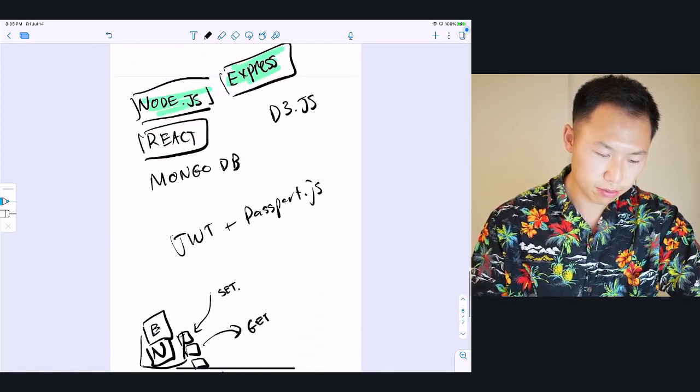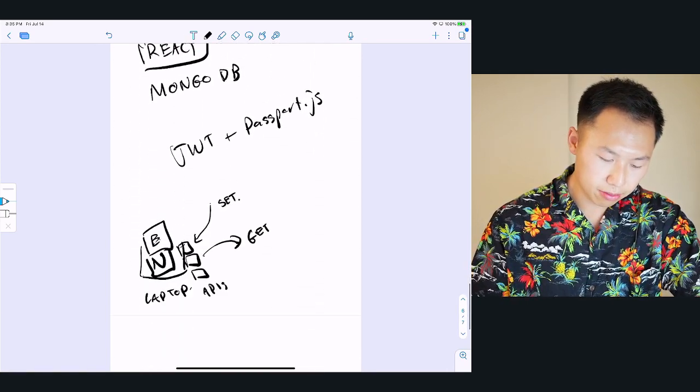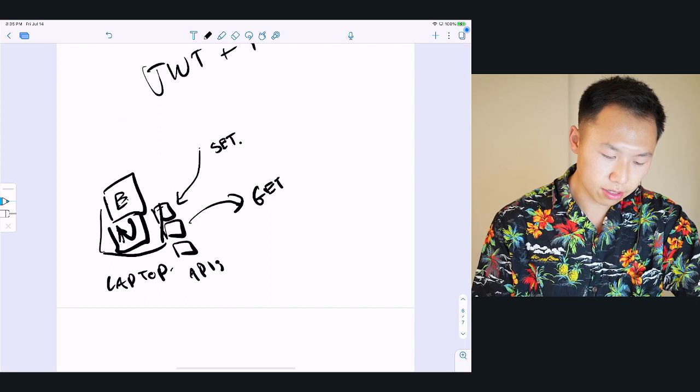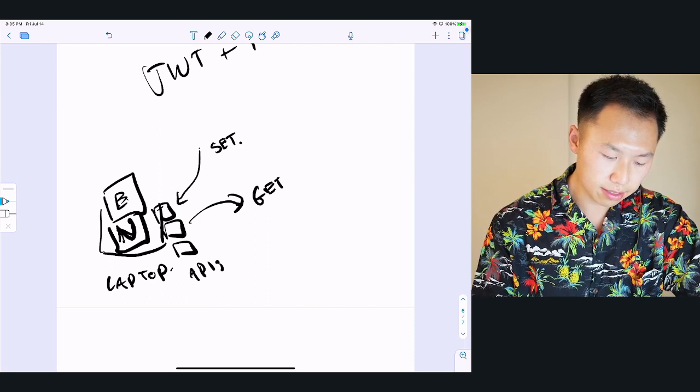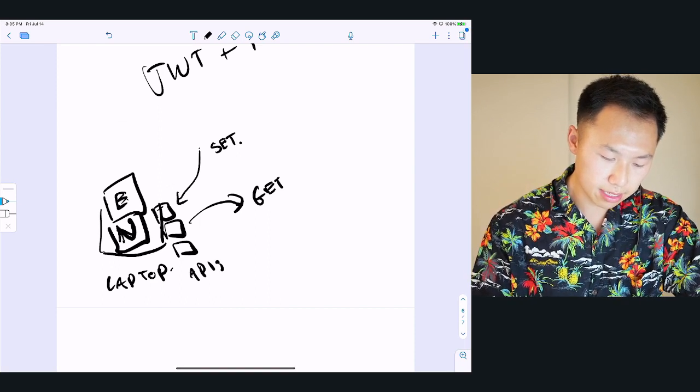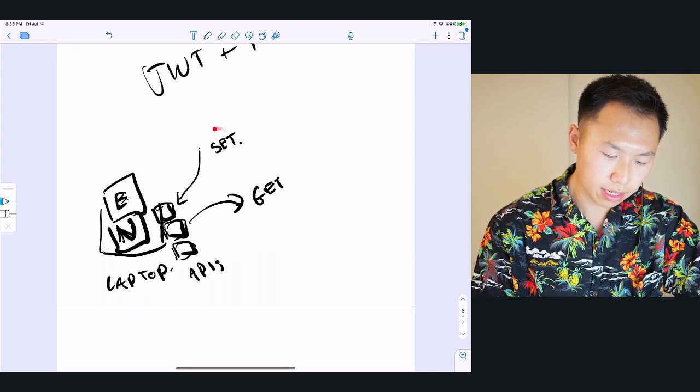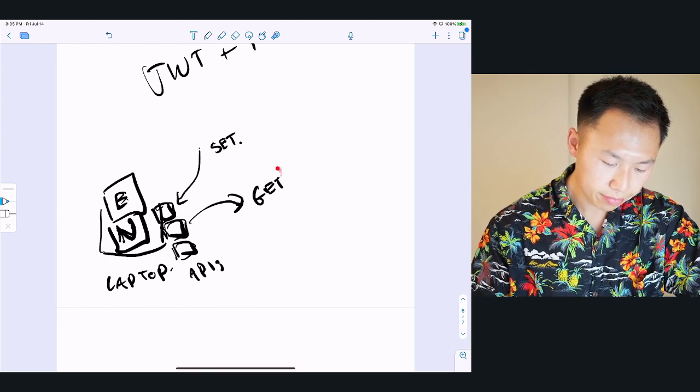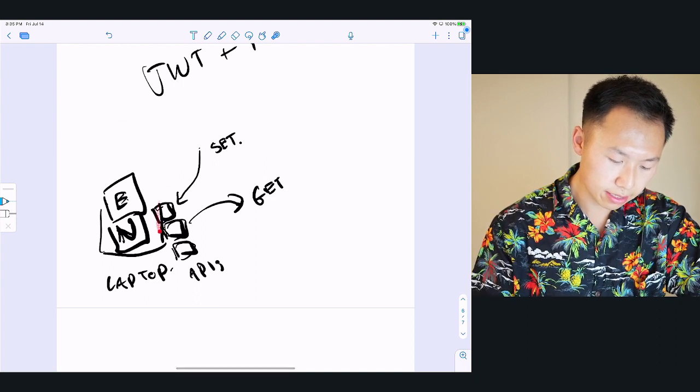So just to recap, since the screen wasn't on, we made this little drawing down here. Node is on the server side. Express is also on the server side. There are these API endpoints where you can do getters and setters. These are the API endpoints.